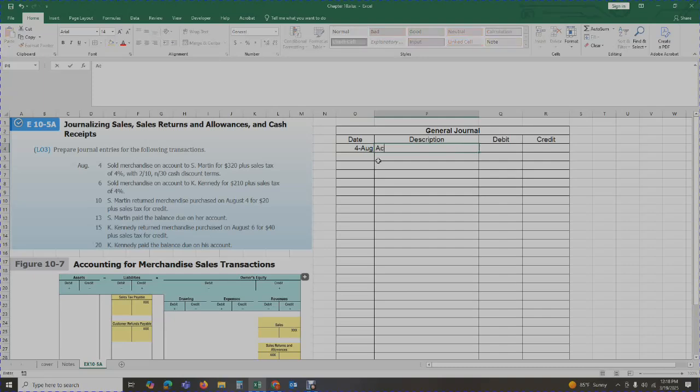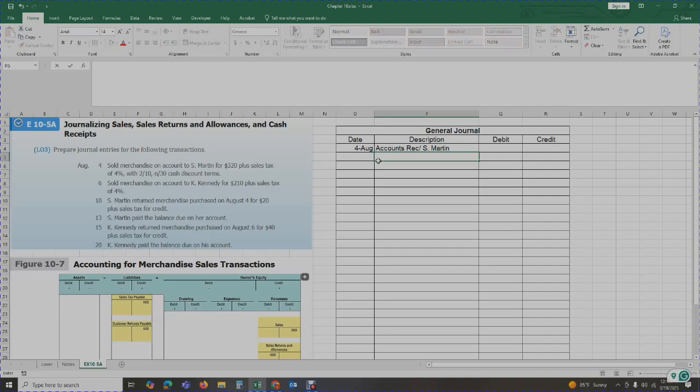So I'm going to have to set up an accounts receivable, okay, for S. Martin. And we have to label who owes me the money because once we do our subsidiary ledgers, we need to identify who owes me money. So we're going to put the name there of S. Martin, okay. Now the total amount that S. Martin owes me is unknown at this point in time, but I do know that I'm going to be debiting the accounts receivable account. Now, let's work backwards.